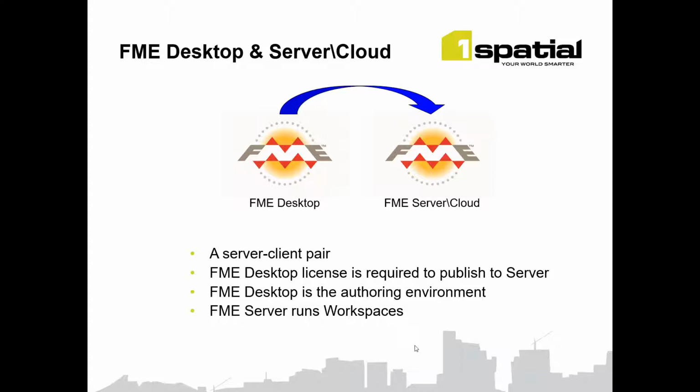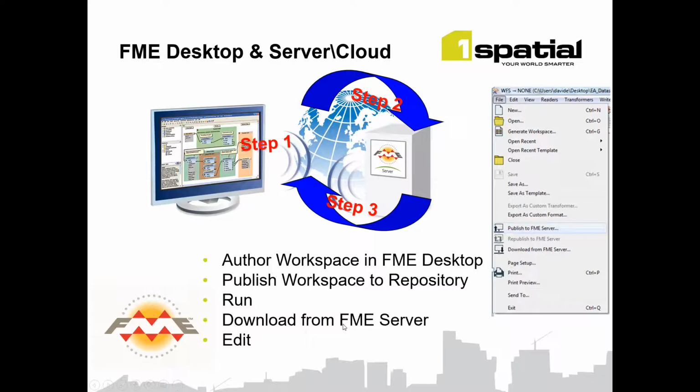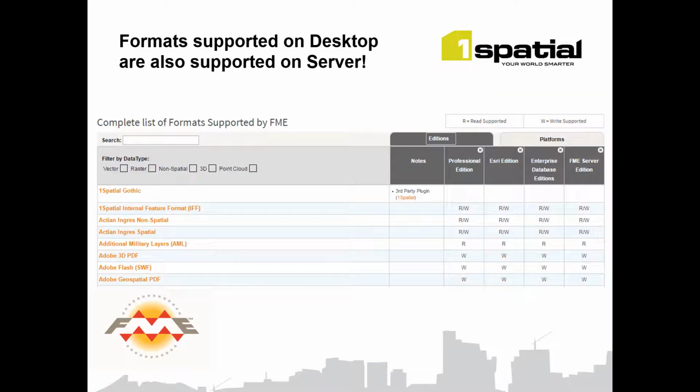As I said, they're a server client pair. You build your process in desktop, you publish it to server and cloud. You can run it in desktop as well if you wish, and you have the ability in FME Workbench, which is the main sort of authoring tool, to publish workspaces up to your FME Server environment and pull them back. So you can also use it as a managed process repository, because FME Server includes version control support, so for repositories like Git, for example, so you can make commits when you publish to FME Server.